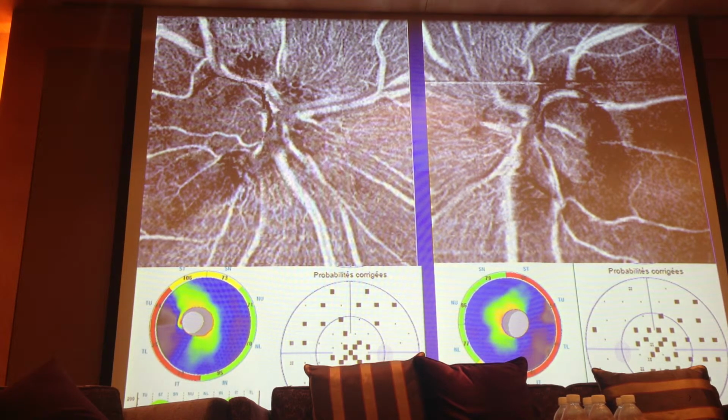Have you also tried a patient with a slightly tilted disc? You get an even image, because it's a different plane, and with the nasal and the tilted area you are actually able to get the same even image. Yes, so the tilt of the disc is not a problem for the acquisition. The main problem is the fixation and microsaccades, when you have a patient who does not fixate on the machine. I think for tilted discs, we sometimes do the disc scan as well, and we have lots of tilted discs in Singapore. It seems okay.